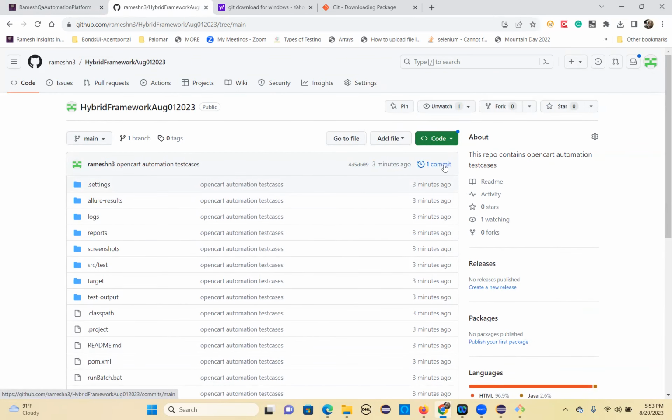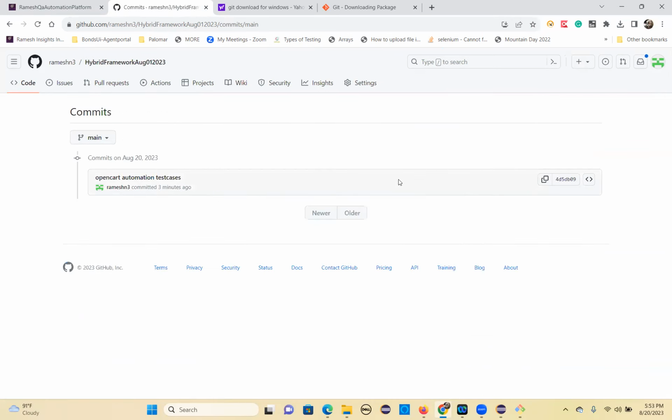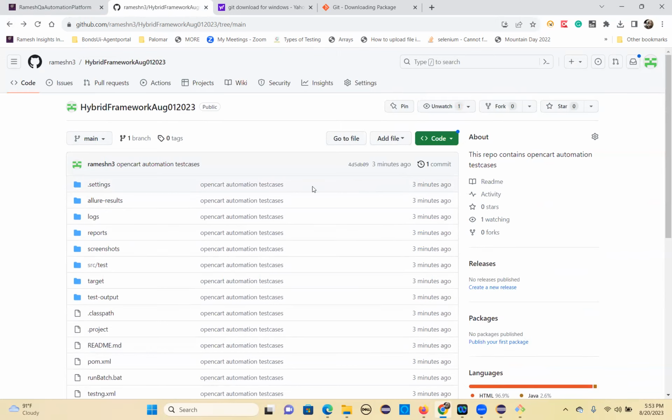Just see one commit. You can see this commit ID. If anybody asks for your commit ID, just copy this and give it to them. That's the commit ID.